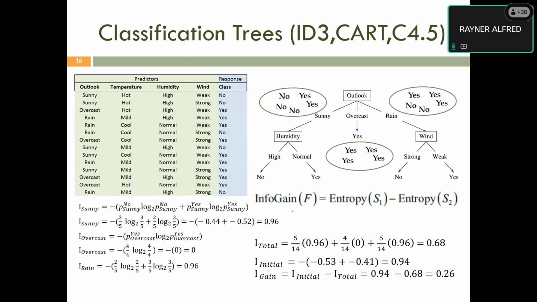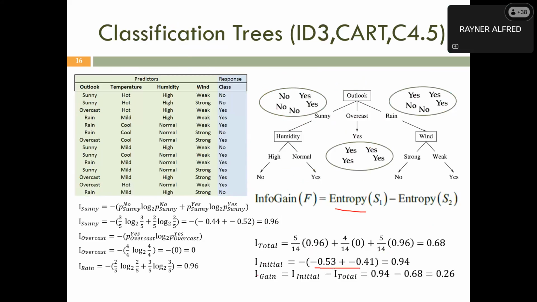Let me proceed with the example again. To apply the info gain, the entropy before splitting would be this one, the initial.